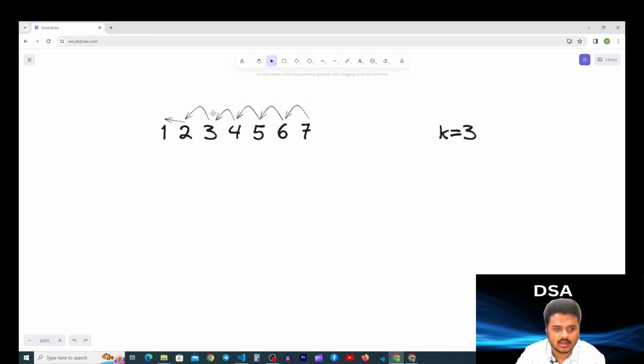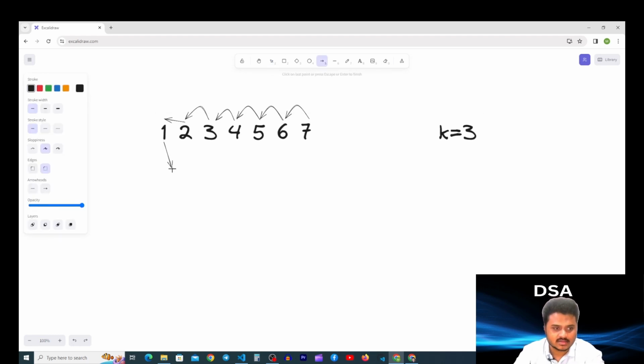To move all the elements, how can we move these elements one by one to these positions? We can run a loop and iterate through the array, and one by one we can shift the elements, and we will shift the first element to the last position, right?